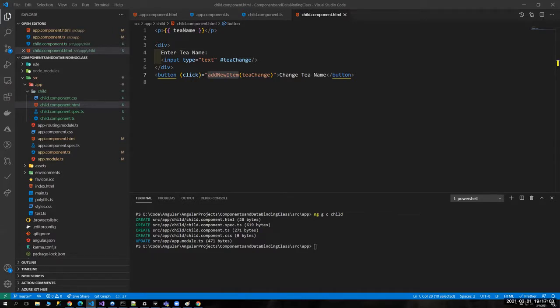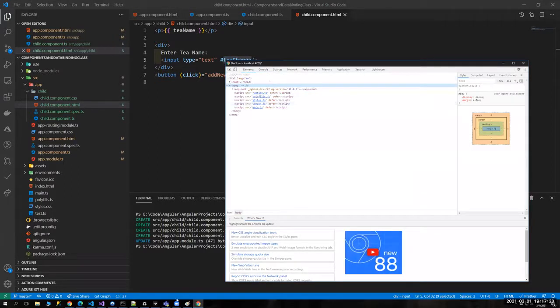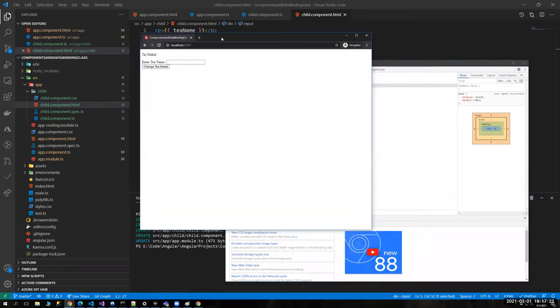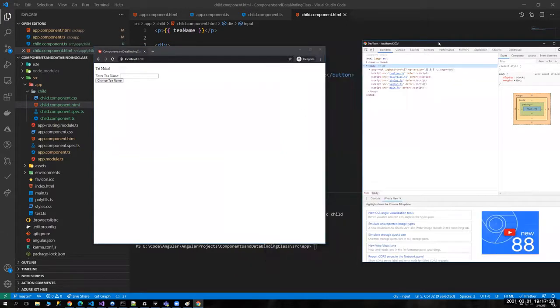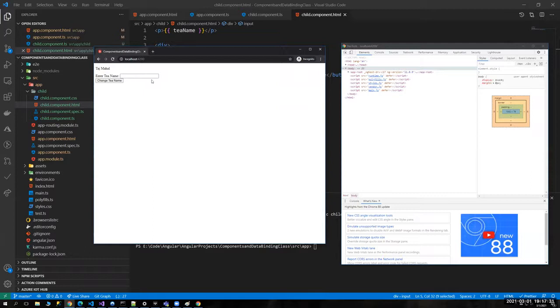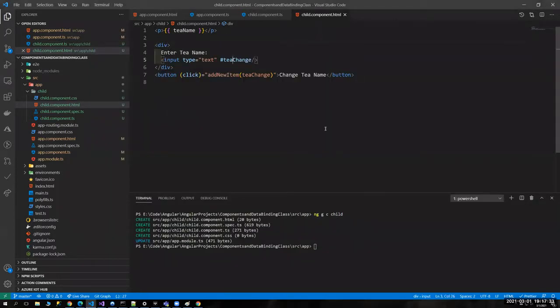Lakshmi asked me about sending the value. So when I'm using a local reference, is it like we are sending the value dynamically?